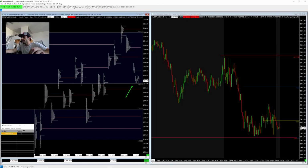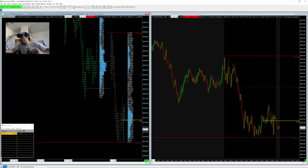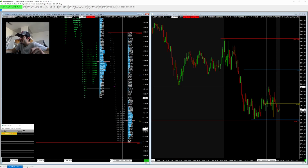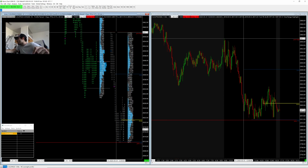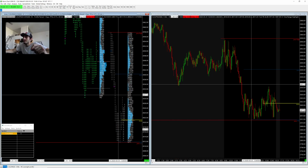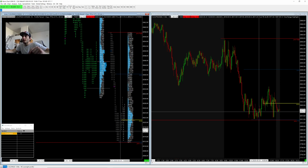But let's look at the profiles in detail: what happened Friday and what we could look for coming into tonight. Tonight's Sunday, and when the market opens at 6, we could start trading the futures. We have a previous high, so Friday's high is around 28.57. Friday's low is right next to the value area low, so we could see that price spent a lot of time at the lows on Friday, and the breadth was very negative.